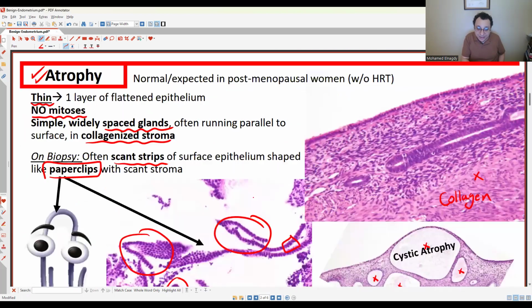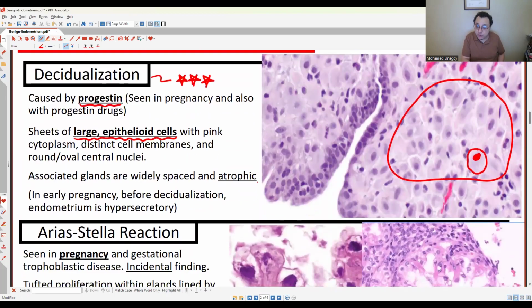So that tells you how important it is to look at the stroma. Don't only look at the glands, because in a case like this, you keep looking at the glands and you're seeing nothing. Like, what the heck are these glands? The glands are very benign looking, very circular. Is it proliferative endometrium? But I don't see any pseudostratification. I don't see any mitosis. It's because you're focusing on the glands. Come on, man, look at the stroma.